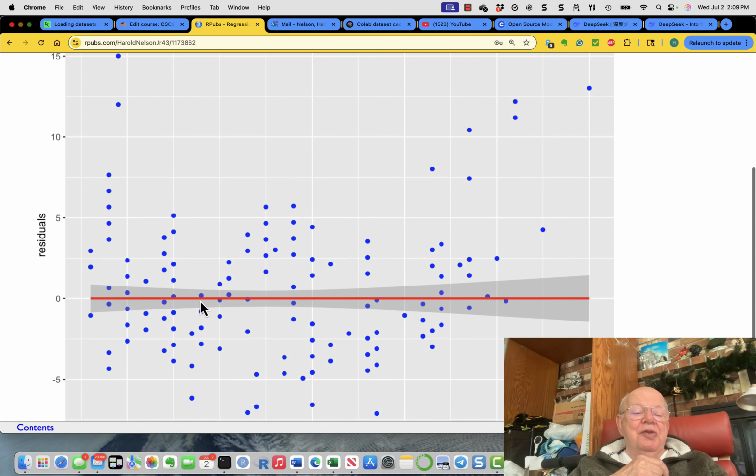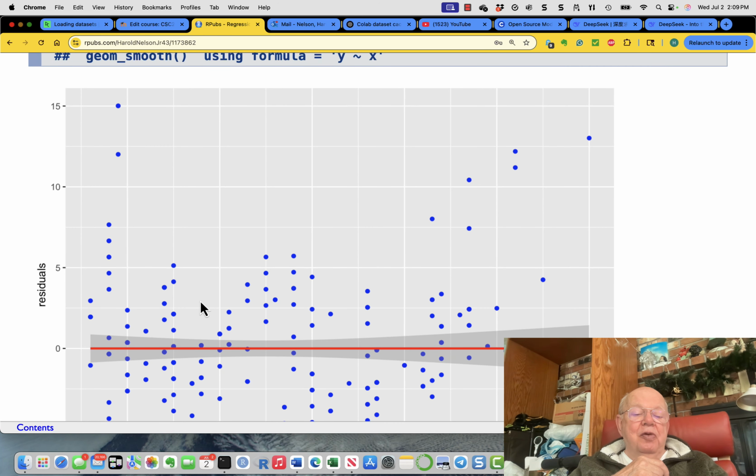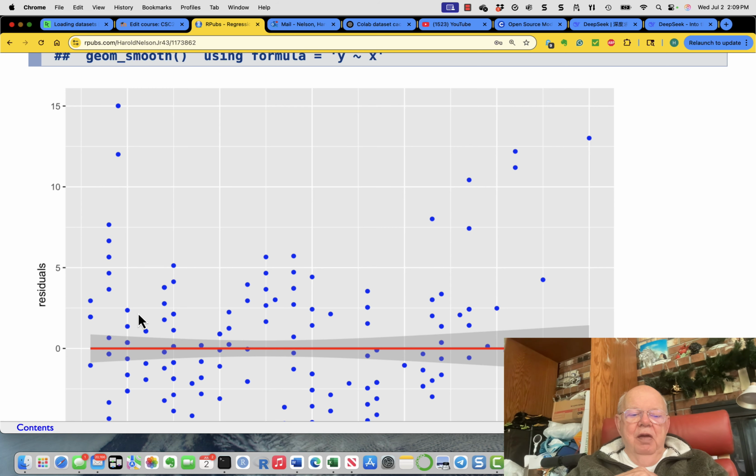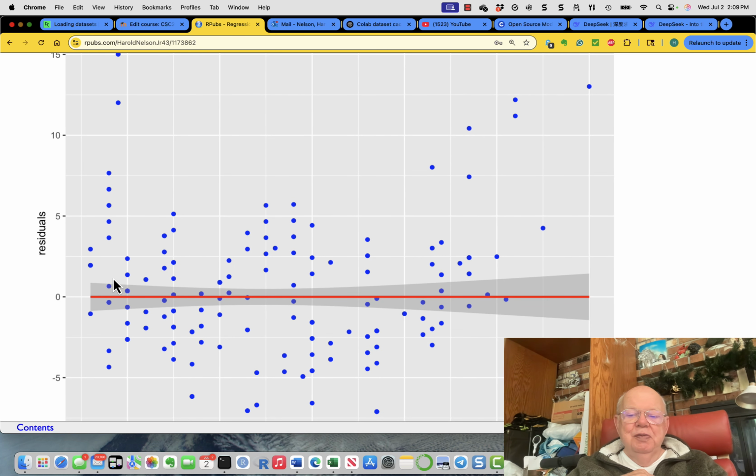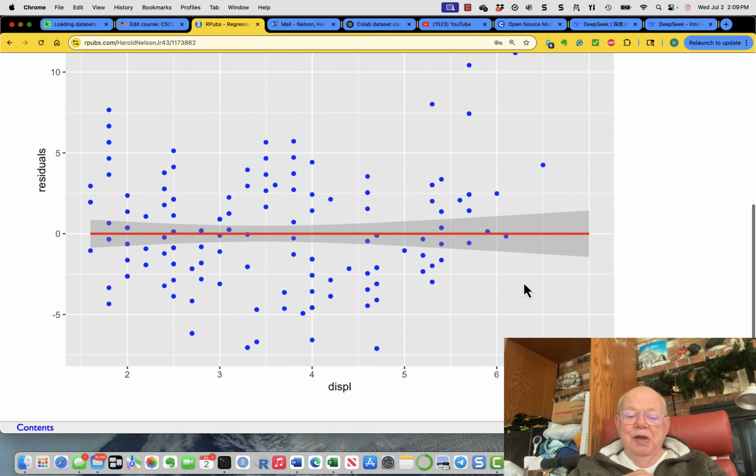So you see kind of the same things that you saw in the previous graph where we plotted the model. And you have the high misses for low values of displacement and the high misses for high values of displacement.